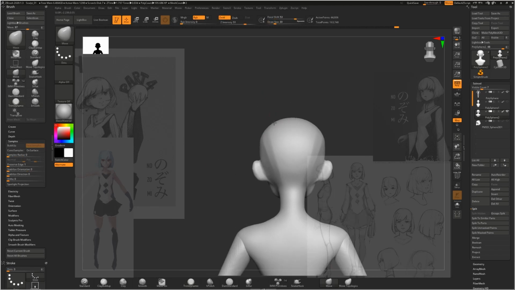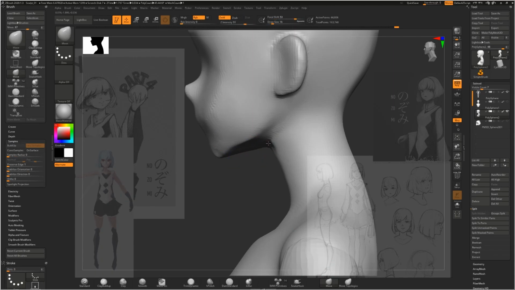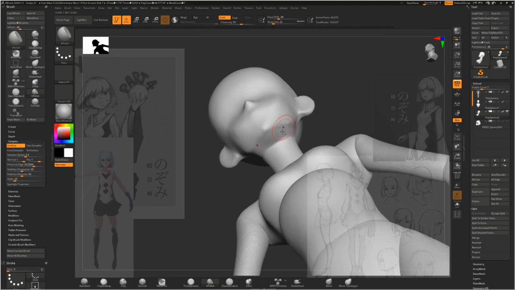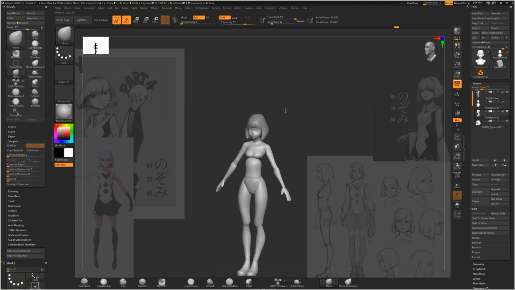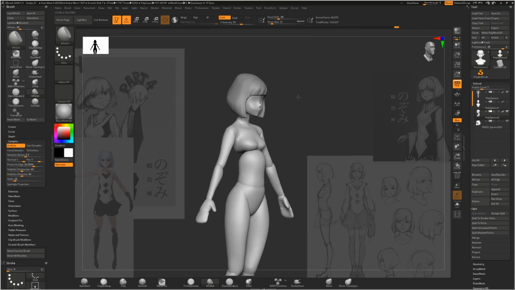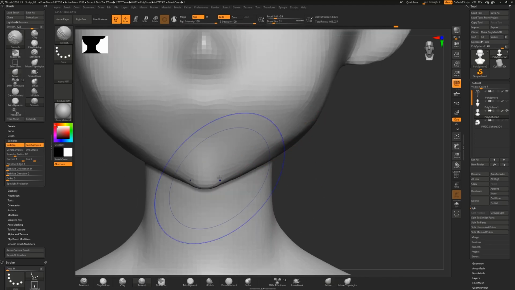I'm also sometimes actually making some harder surfaces on purpose, just to really emphasize the edges and the important shapes that make up my face. And it's only later when I go back to smoothen out my sculpt a little bit more.